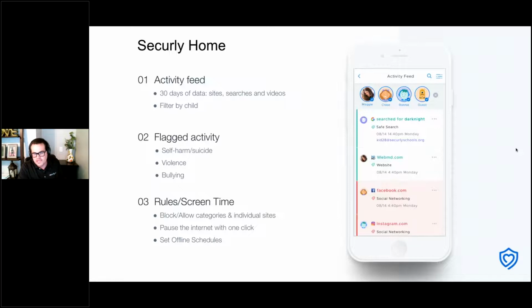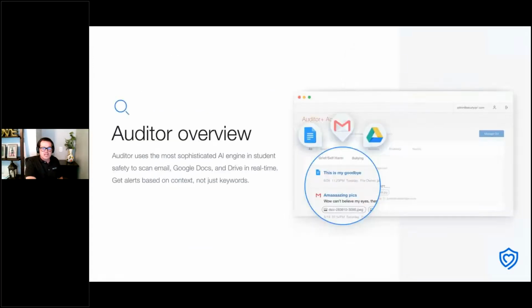There's also a way where they can set a recurring schedule at night, so they don't have to worry about pausing and unpausing. They can say, hey, at 9 o'clock at night, your Chromebook becomes a paperweight. It's not going to access the internet, and it won't access the internet until the next morning at 7 a.m. So lots of really neat ways, and they can also block sites in addition to what the school blocks. So when the kid's at home, they can block Facebook, they can block YouTube, things that may not be bad sites, but the student may be wasting time. So that's the first piece.